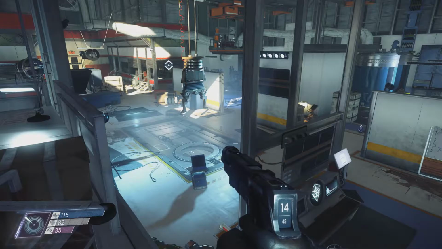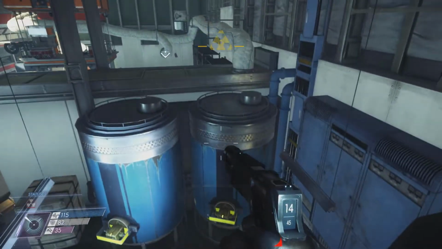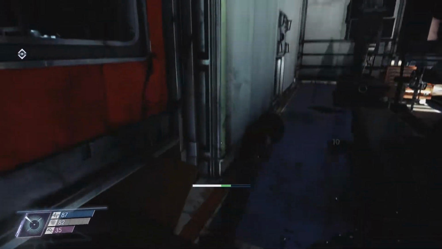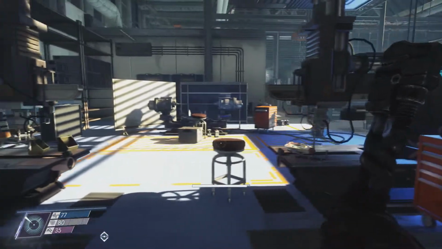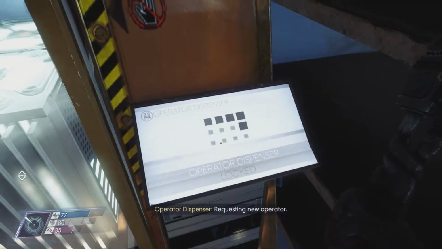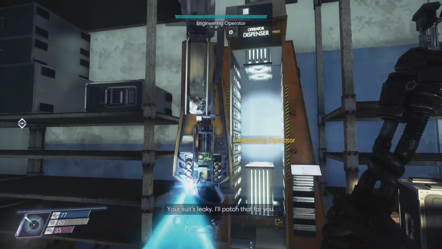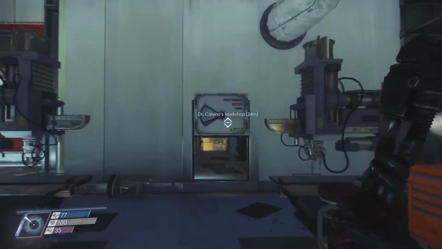Come on. Don't run. Stand and fight. I like stuff. Stuff is good, operator. Come on. Requesting new operator. Transtar Cobalt 410. Right, I'm getting to the point where I'm going to have to work on health a little bit with my neuromods.